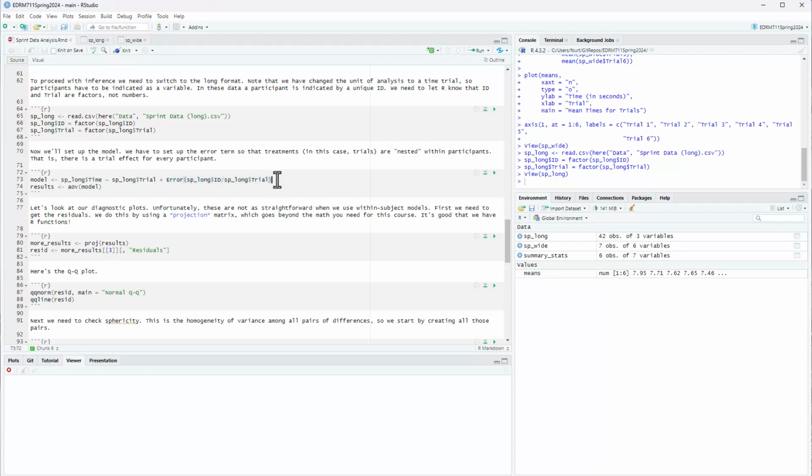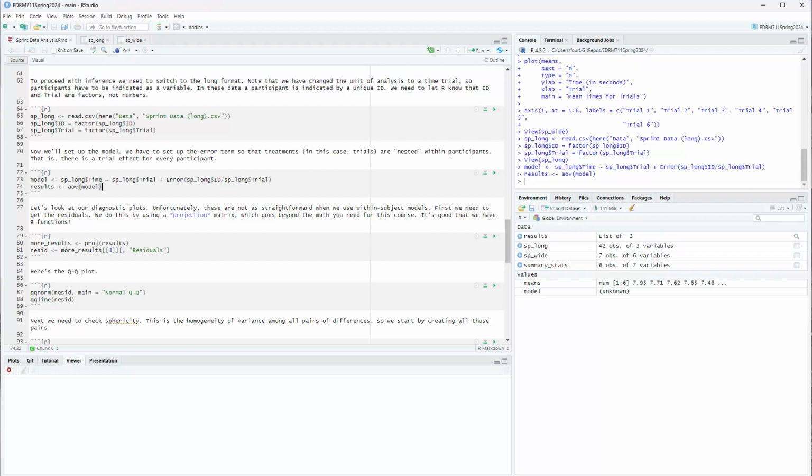So that's what we want to focus on here. So that's where this comes from. This then will give us, I'm going to store the results using the aov, which you know stands for analysis of variance. I'm using the aov with this particular model, and I'm going to store those results because I'm going to use that stored result in order to check our conditions for valid inference. So let me go ahead and run this.